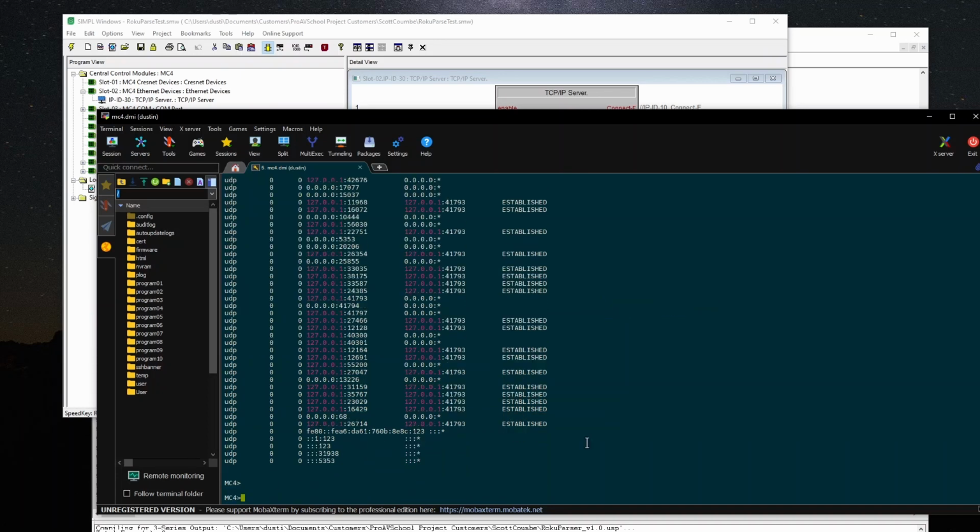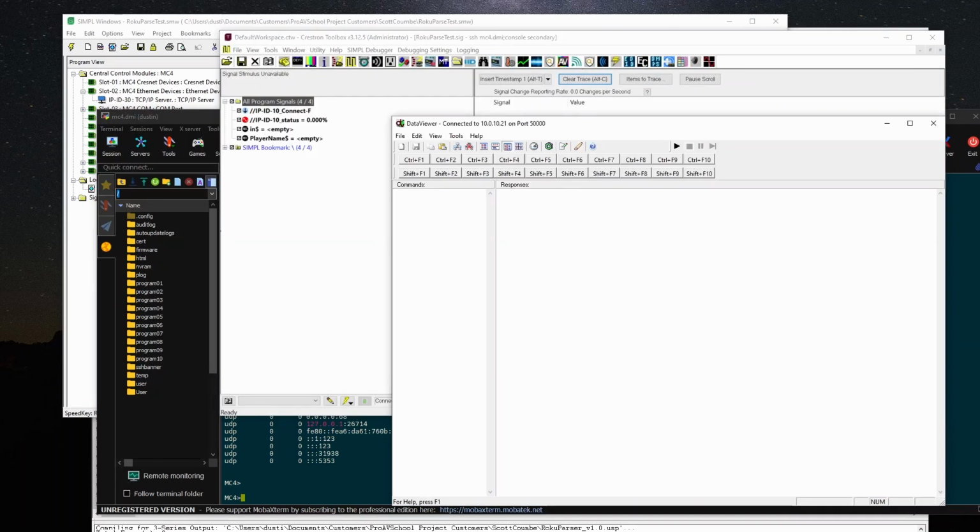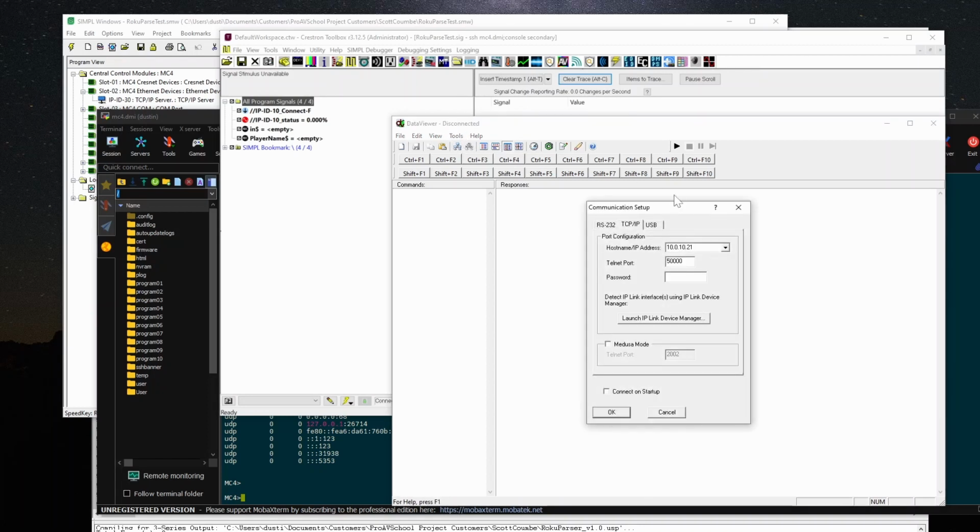Now I'm going to switch over, show you the debugger, and then show you Crestron Data Viewer. This is a decent terminal program if you have access to Crestron. I think you might need a login for that. If not, PuTTY works, but you can't send special characters, and it's hard to see what you're sending sometimes. That's why this is kind of handy. So I can connect here, TCP/IP. I've got the IP address of my processor, and the port 50,000, and I can connect.